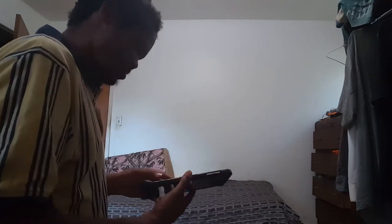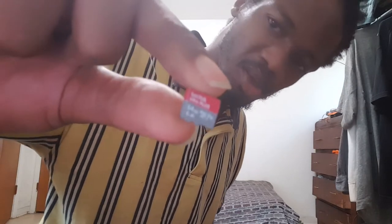So now I'm gonna take my little Switch memory card out here. That's what I was working with right there. It filled up real fast. Maybe upgrading to this. I've dropped this SD card so much. You think this thing made a bounce? What about now?